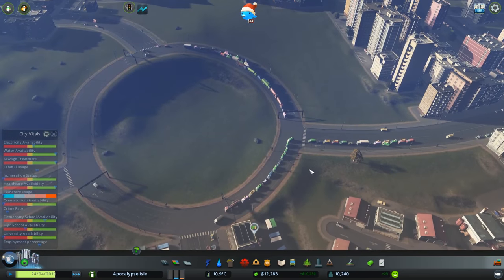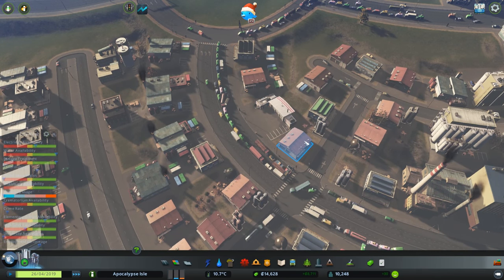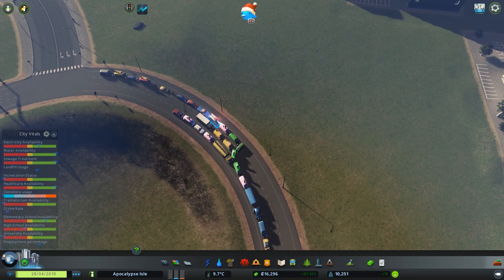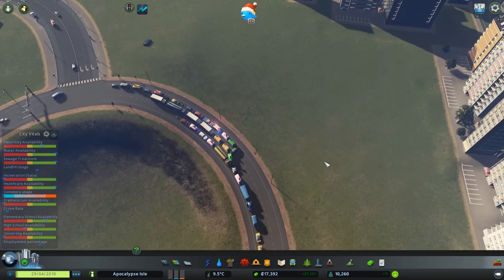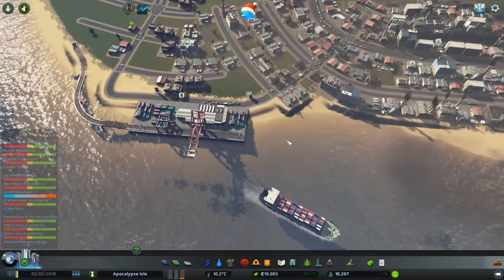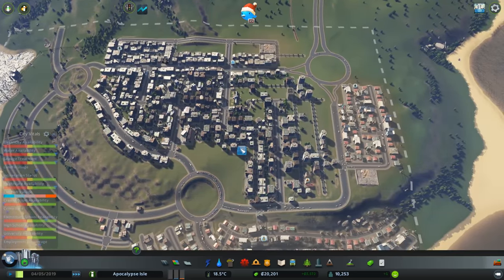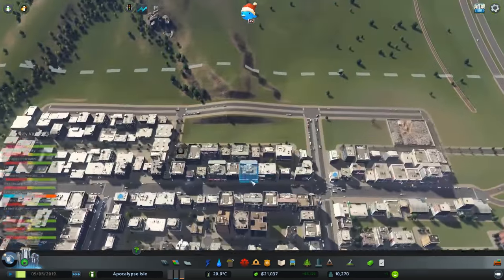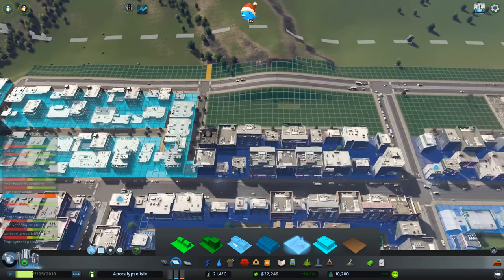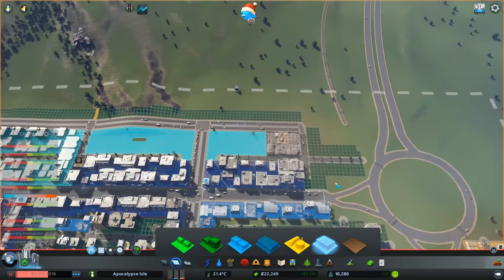Oh my god, and the roundabout's packed up. Look at this, no one's using this turning lane. Oh dear. Ambulance can't even get to where it wants to go because people are for some reason merging here. I'm going to say, make the offices.